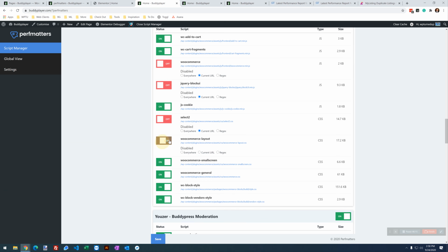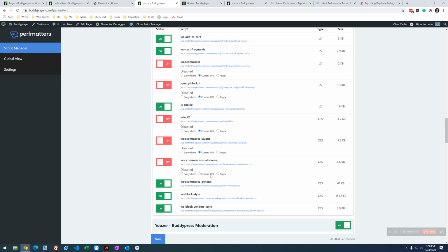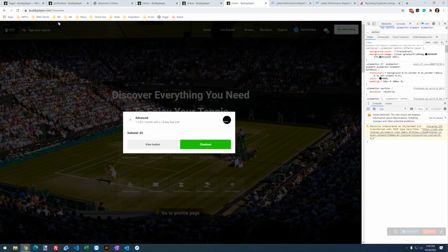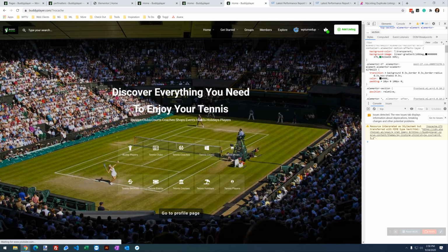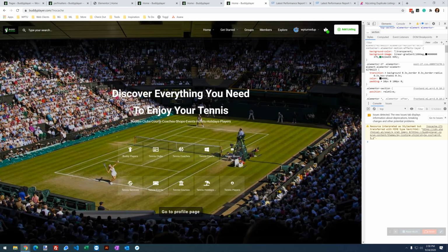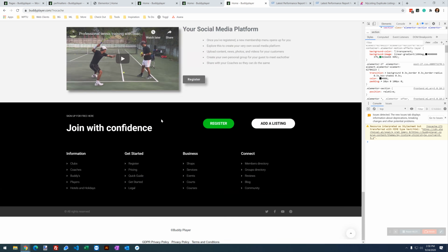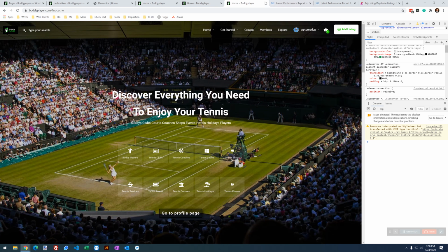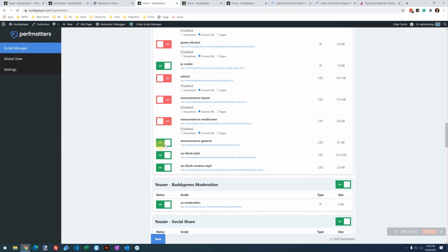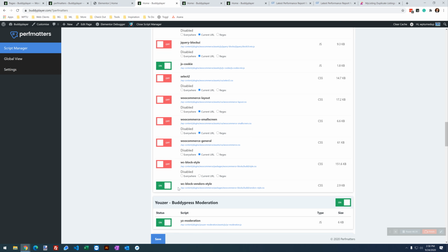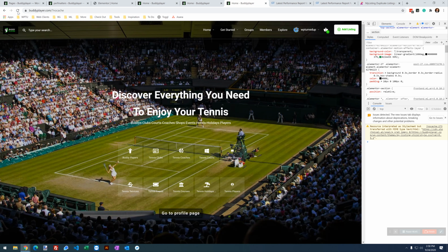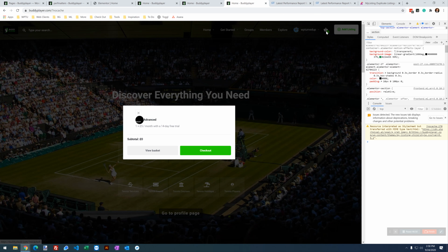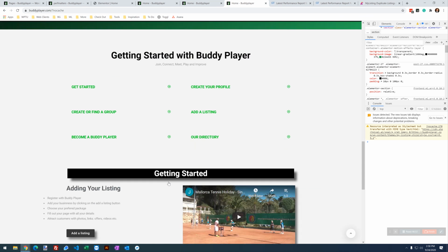And all we're looking at here is the cart. That's pretty much the only thing on this page that's going to break at this point. Typically, if you turn off all of WooCommerce, that's going to potentially cause issues throughout the whole page. But since we're only seeing issues with the cart, that's mainly what we need to focus on here. So I think it's going to be safe to assume all of these can go away. We'll find out here. All right, looks good. So we're done with WooCommerce on this page.